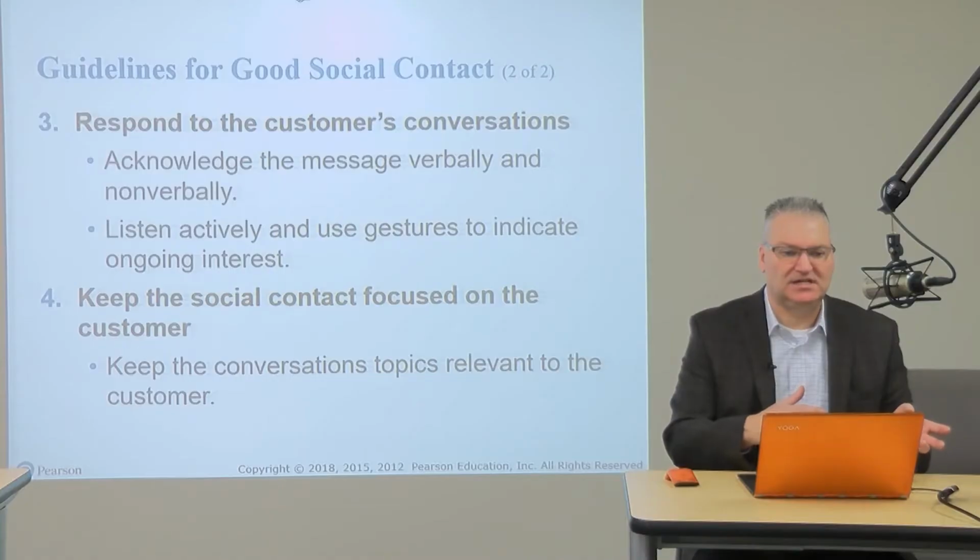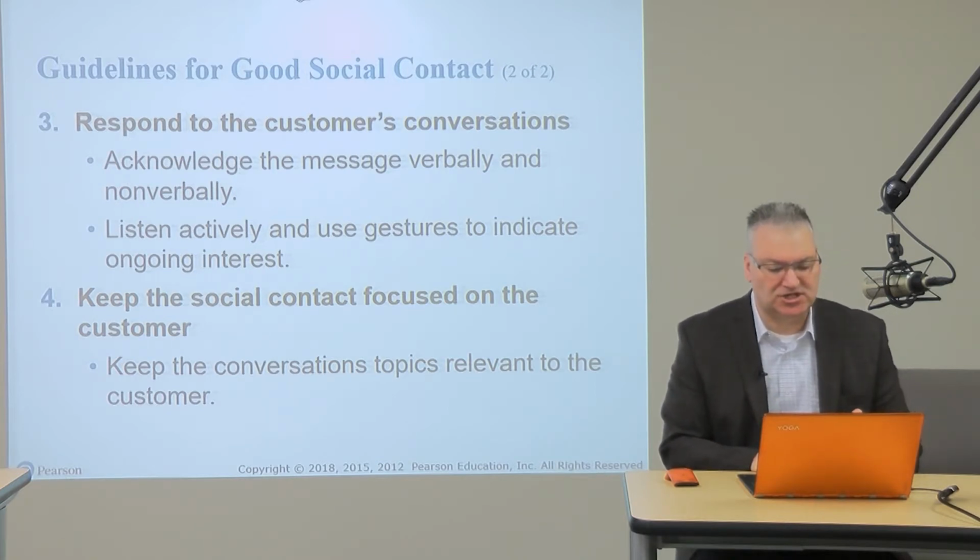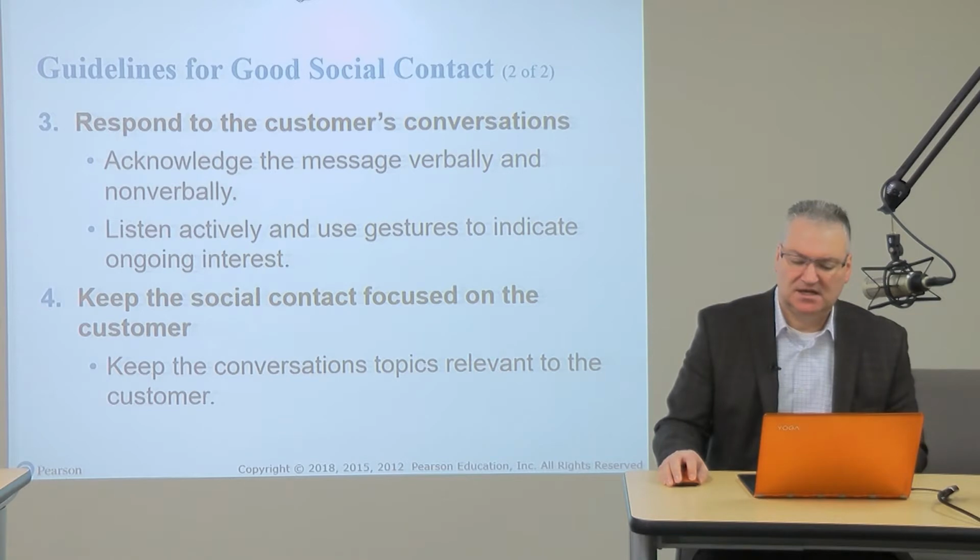There's a couple more. Respond to the customer's conversations. Listen to what they're saying and engage them with what they're saying. So when you've asked a question, don't just ask another question, ask more questions about the thing they've answered. So acknowledge the message verbally and non-verbally, listen actively, and use gestures to indicate your ongoing interest. So again, these are very important parts of learning more about making a good social connection.